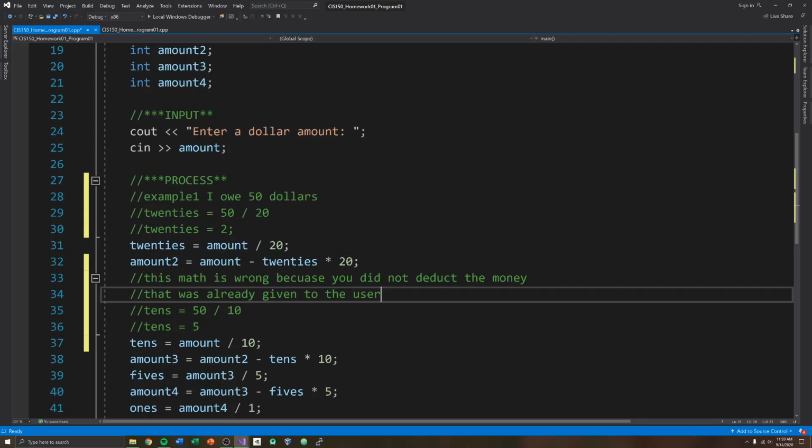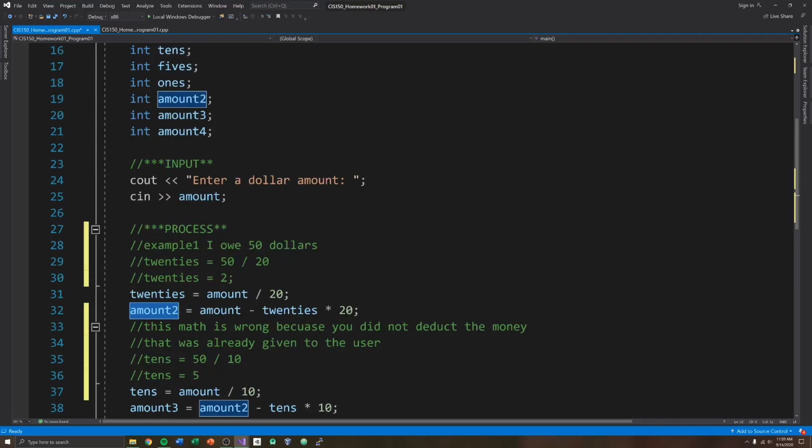So at this point, we need to say amount 2 is equal to the original amount minus the 20s, which was already calculated, times 20. So do this math first.